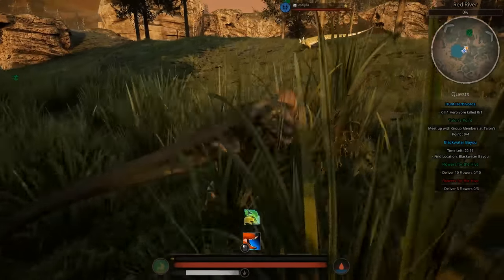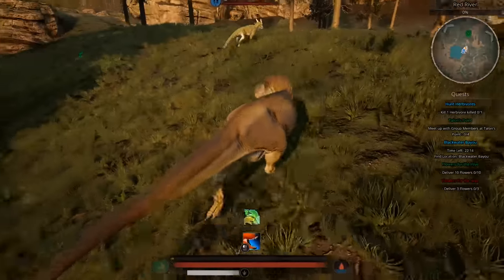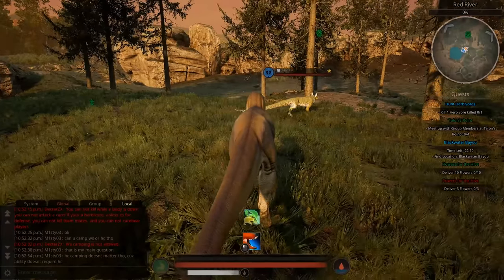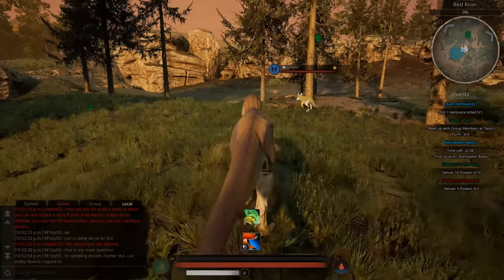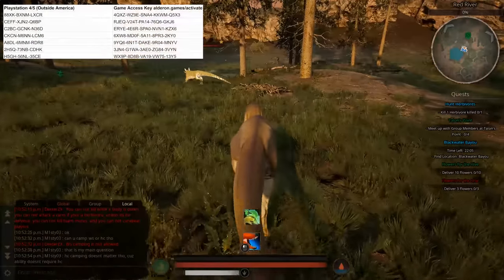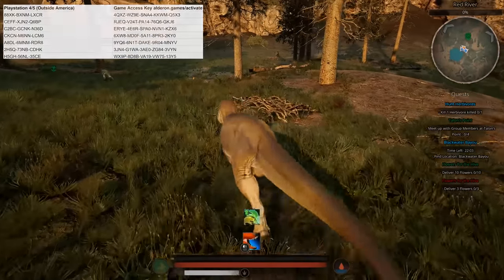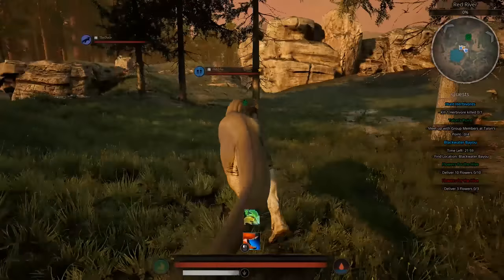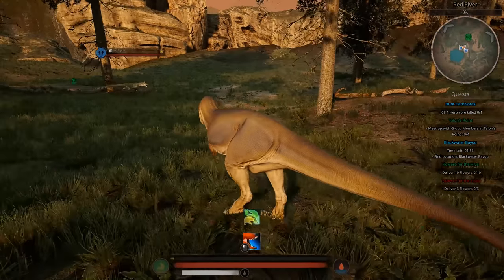Oh, should we, it's coming our way. Should we unalive it? Yes, unalive it. Okay, Alpha, go unalive it. See if your Thanator can take on a Tyrannosaurus Rex baby. Do it. Do it.